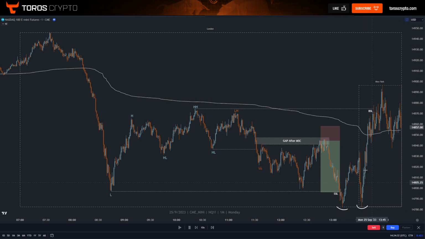So yeah, just a very simple, straightforward, single short position that I took on the NASDAQ today. Hopefully that goes some way to explaining how I look to trade this off of basically nothing but market structure and a bias for the session, and just using the trend as your friend.